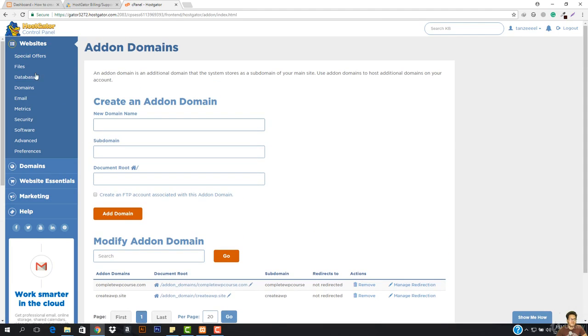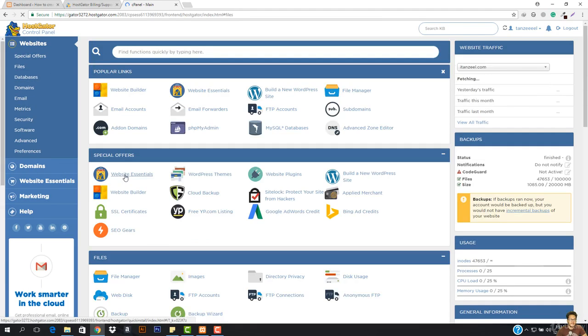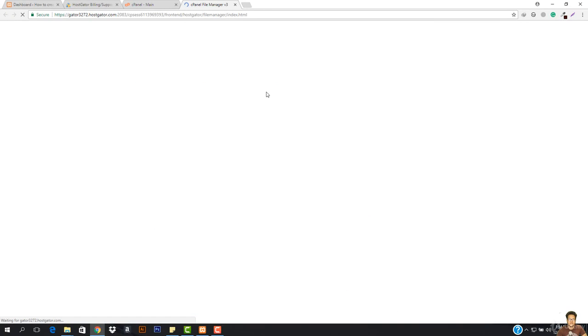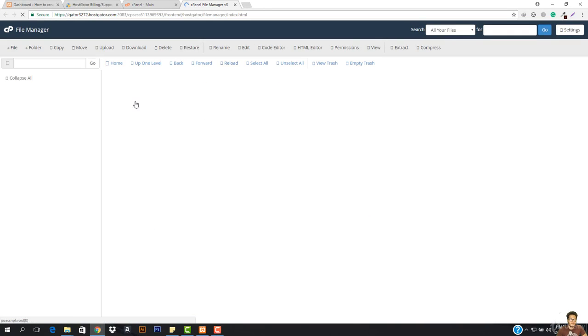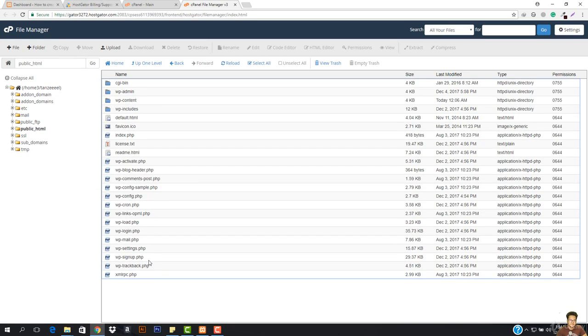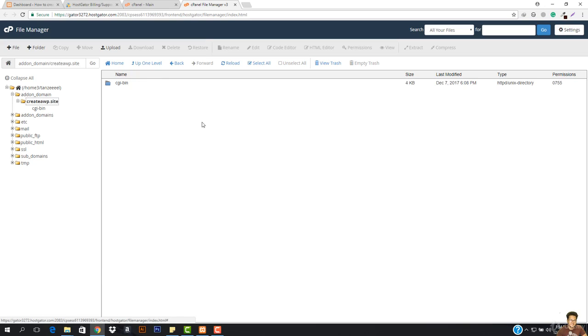Okay, so what I have to do is go to the files right here, and then I have to see this one. This says File Manager. I just have to open this up. And now here you can see all my details. What you have to do is go to the public_html folder. Okay, and here would be all your files. Here would be nothing, basically. But I have to go into the add-on domain folder, which is this, and here let's suppose this is my website.